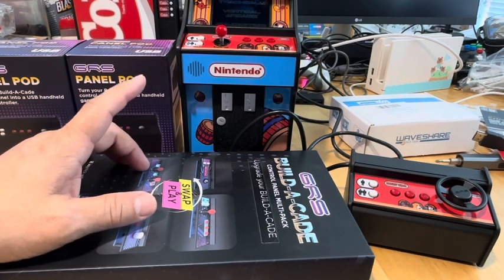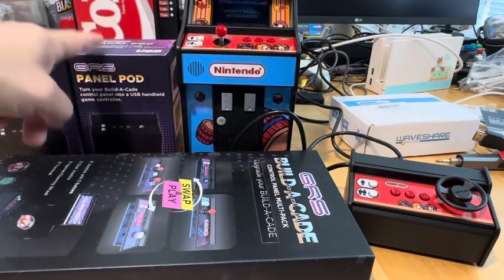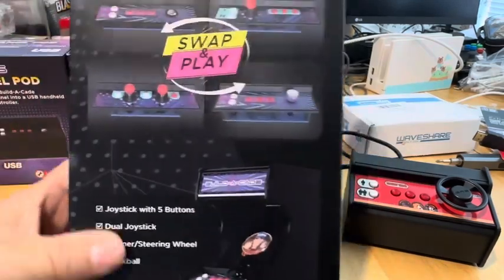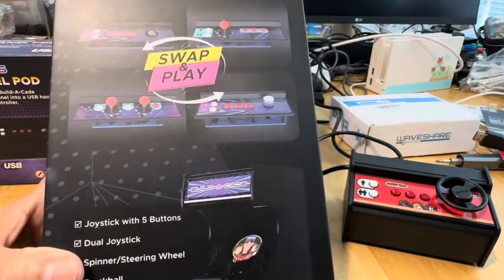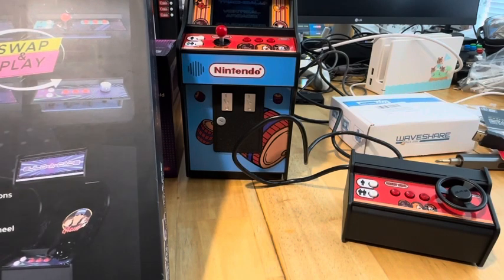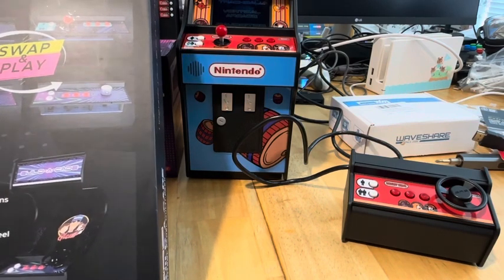Okay, so let's go ahead, unbox this, put this together, and then we're gonna do a spinner and a two joystick, which this is what I'm talking about, the two joystick configuration. And then test out one of the games, see if it works. And then this image is ready to go back to the computer and re-image, so you guys could have a copy of that. All right.